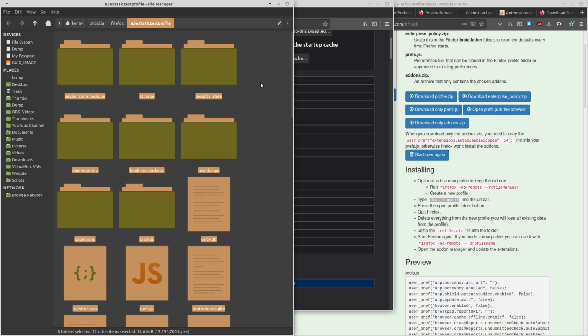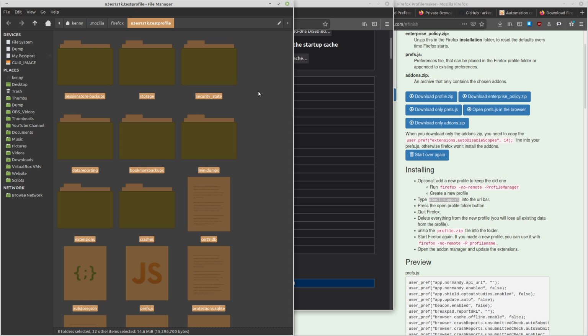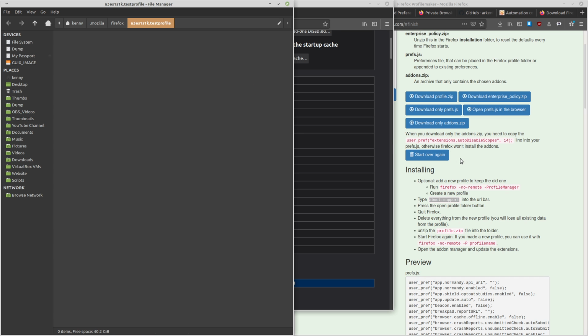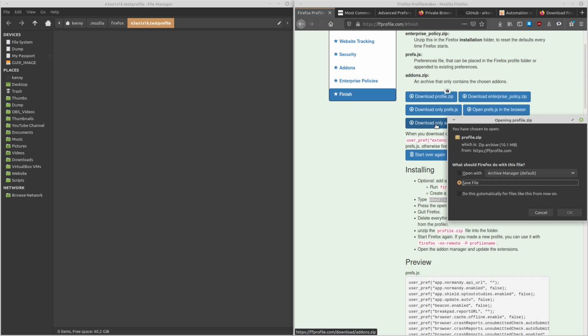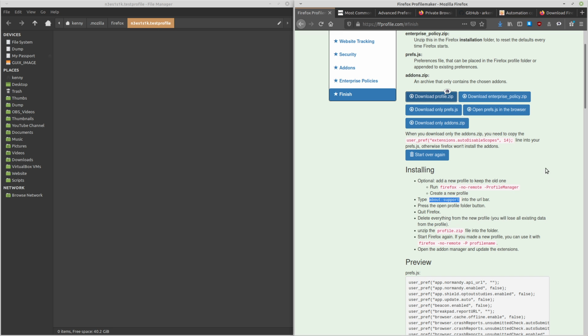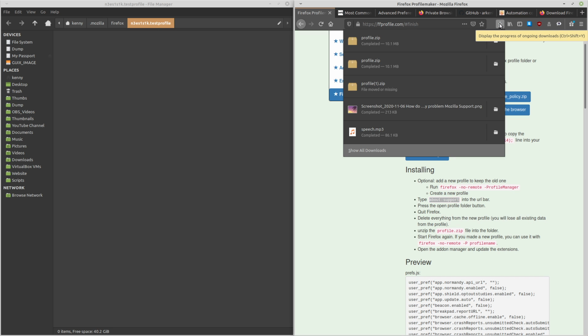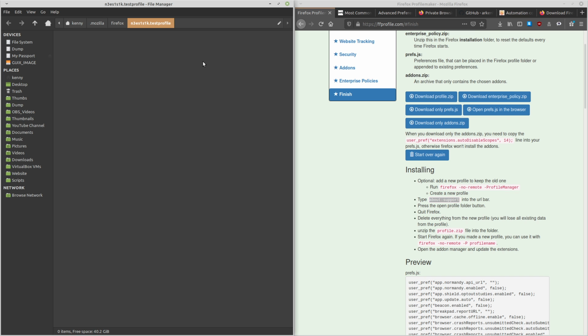So we can just delete everything that's in here. And of course, download the profile.zip. Let me make sure that was the right name. Yeah, okay.